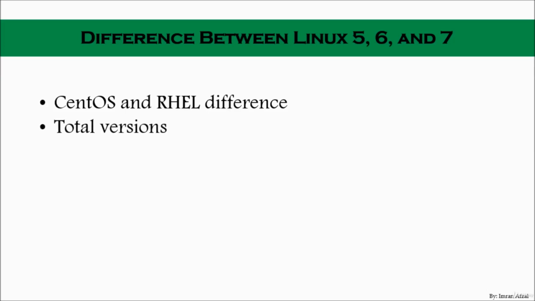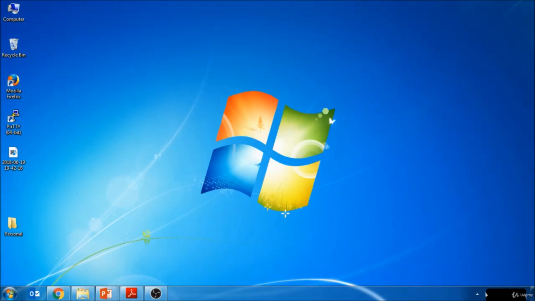Now, what are the total versions of CentOS and RHEL? Red Hat started from version 0 and went all the way up to 7 until now, whereas CentOS actually spun off of Red Hat when Red Hat was at version 2. So the primary versions that we will be discussing are versions 5, 6, and 7. I have a cheat sheet which I have also attached with this lesson. I'm going to cover that cheat sheet, which will enable you to go over it and find out what exactly the differences are. So let's open up my cheat sheet.